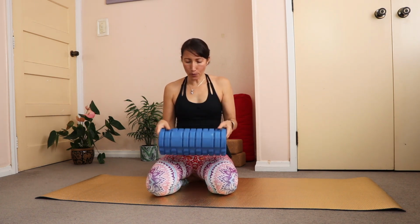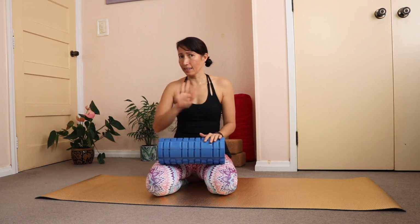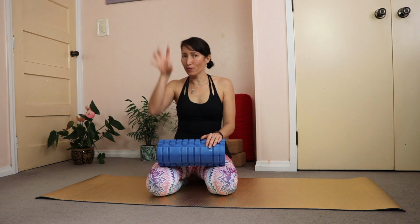And the thing about foam rollers is people like to roll all over them, but actually, if you roll against the grain of the muscle, you're tightening up the muscle. So if you want to loosen up the muscle, you have to roll with it. That requires knowing how the muscle fibers work.